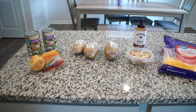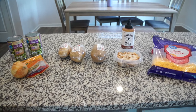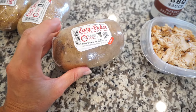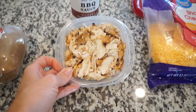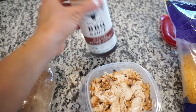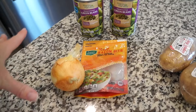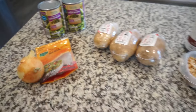For our first dinner, we're making a baked barbecue potato. I'm using the easy baker Idaho potatoes — you just pop them in the microwave in the plastic and they're good to go. I have some shredded chicken that we grilled last night with a little barbecue seasoning and sauce. I'm going to add more of the Kinder's hickory brown sugar sauce, top it with cheddar cheese, maybe some jalapeños on mine, and do a side of canned green beans cooked on the stove.